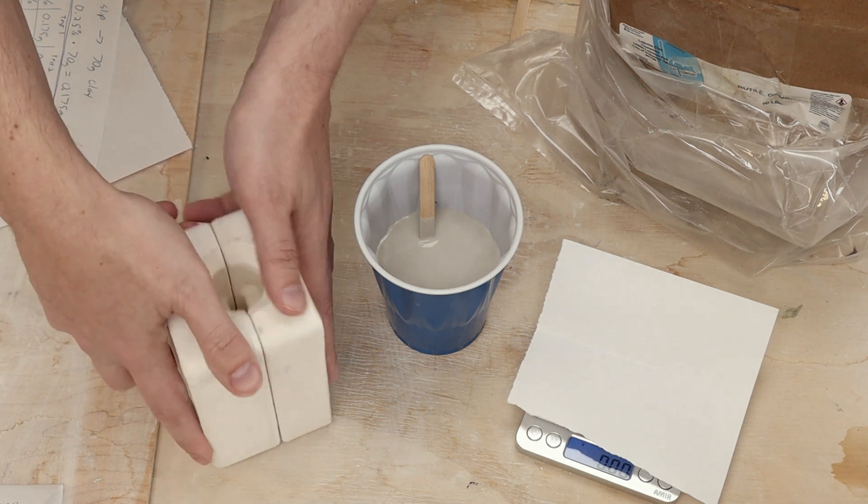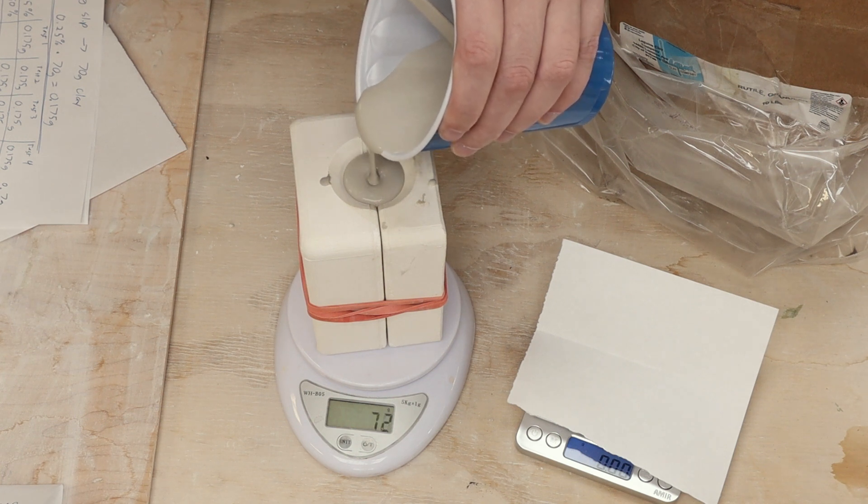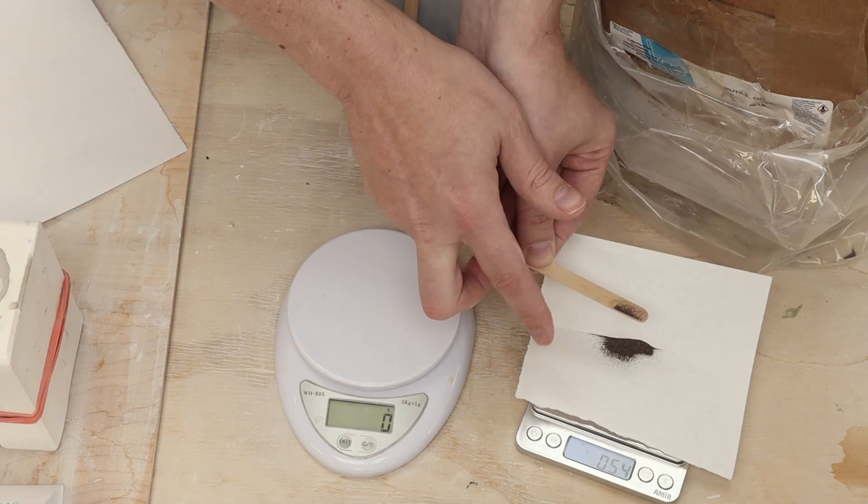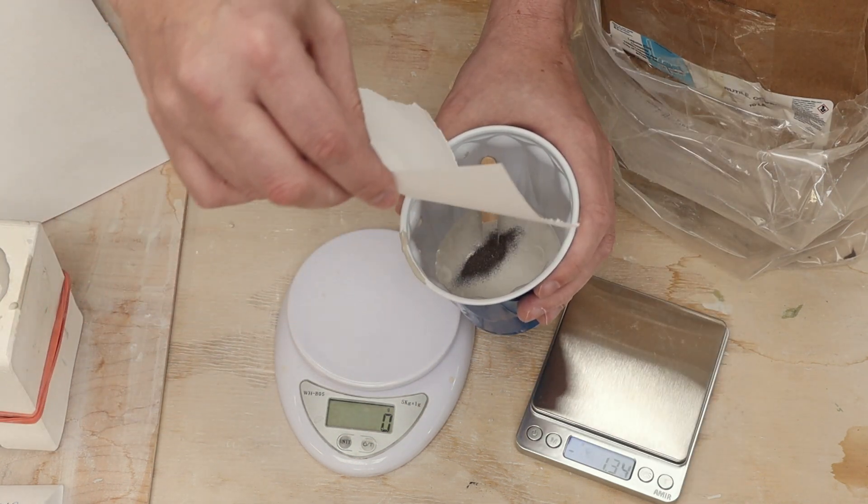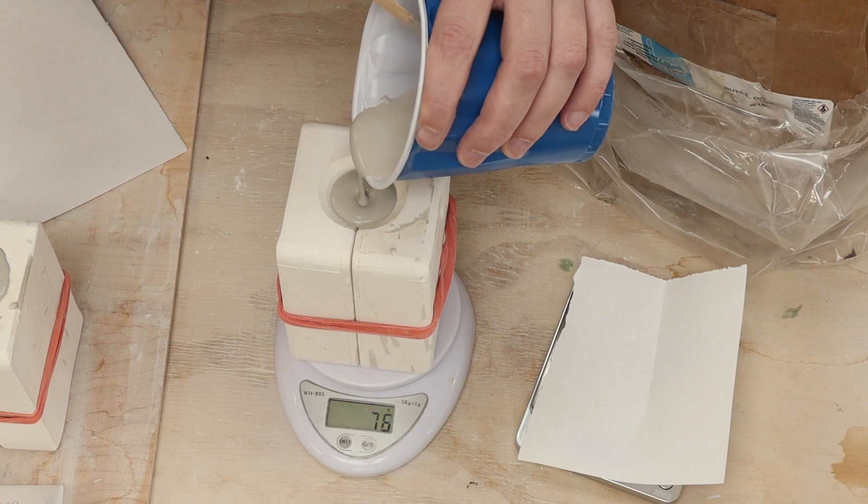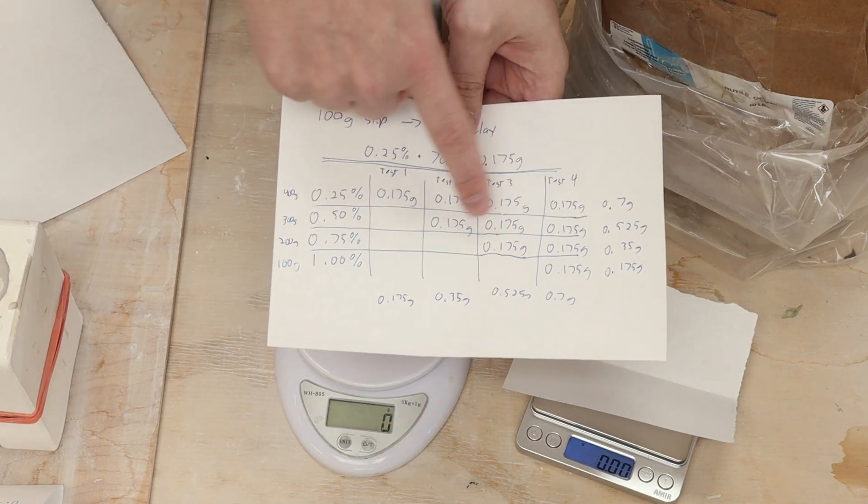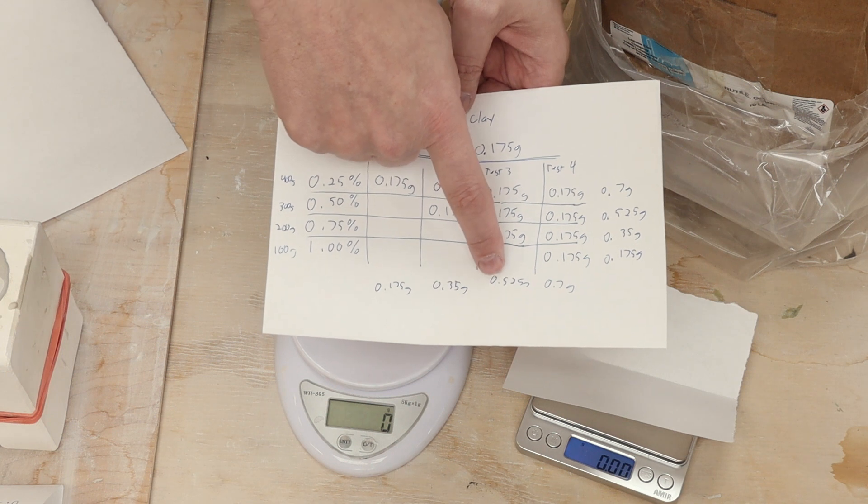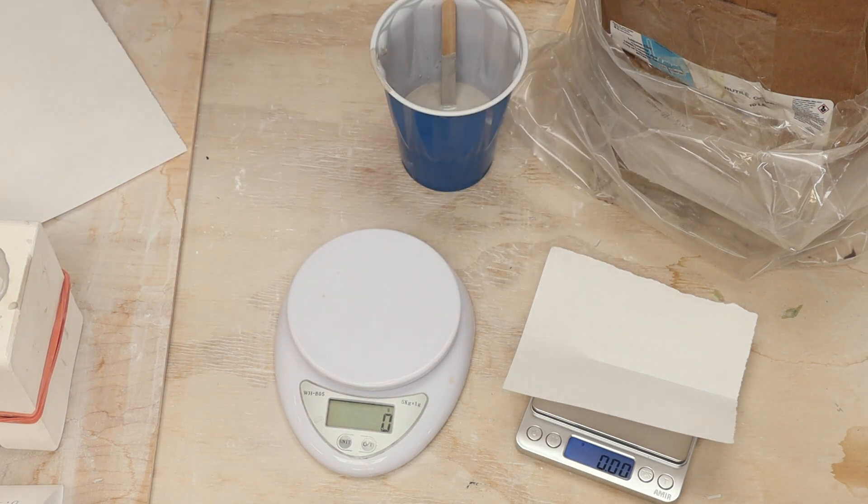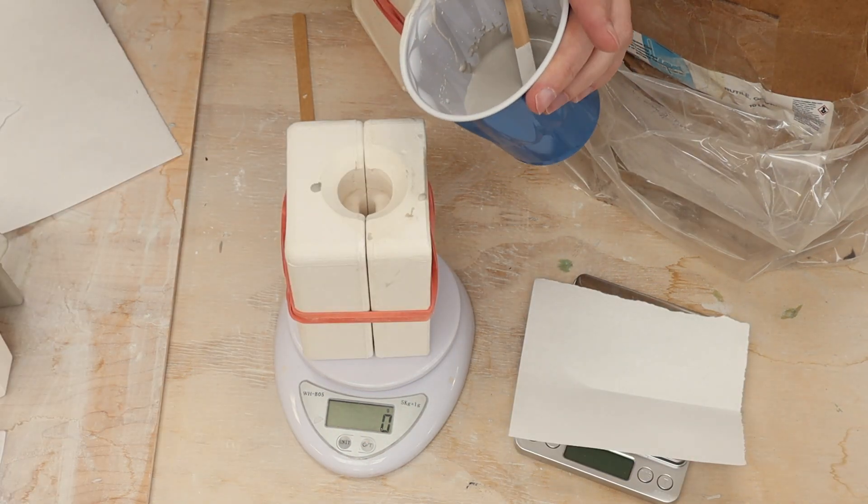All right, I've got my mold. All right, we want 100 grams of slip. I don't have any more molds right now, but I can go ahead and mix up the next batch. So I need to get the third test tile up to 0.525. I already have 0.35 in it, so I need to add for these other two, another 0.35. All right, and now 100 grams of the 0.75 percent.